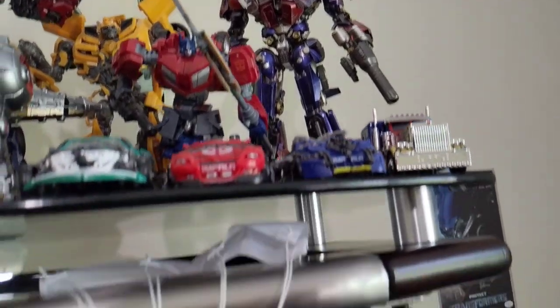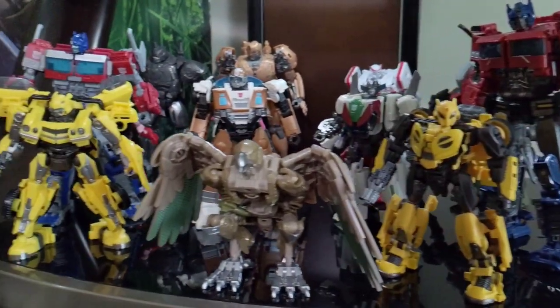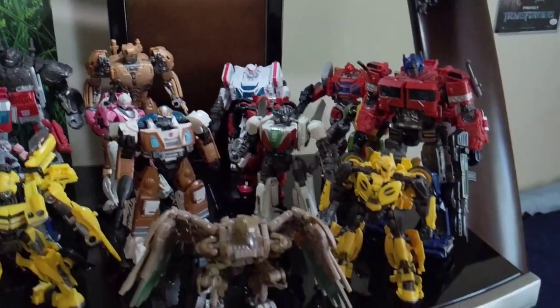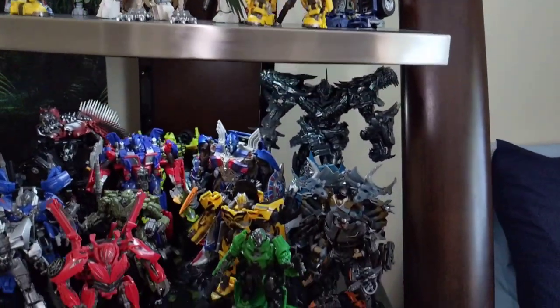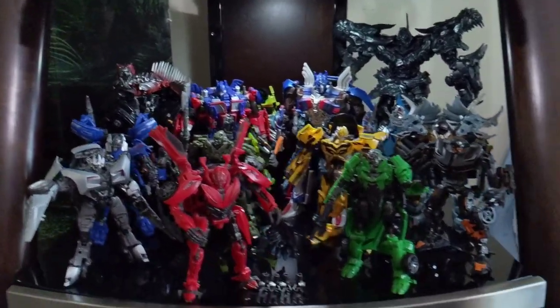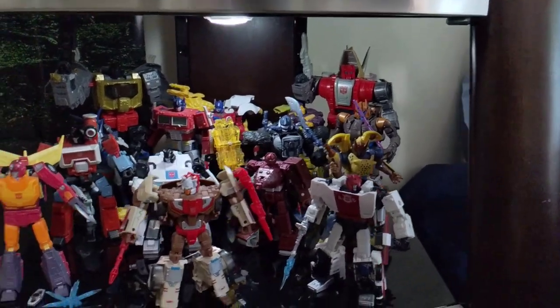Up next, we do got the Stephen Caple Jr. verse and the Travis Knight verse. I did want to combine the two, because again, we don't really have a lot of Studio Series at the moment. So that's that. At the bottom, we do got the Bayverse and all that, and then at the very bottom we do got the G1. But other than that, again, I am really happy with this. This is probably my favorite one.